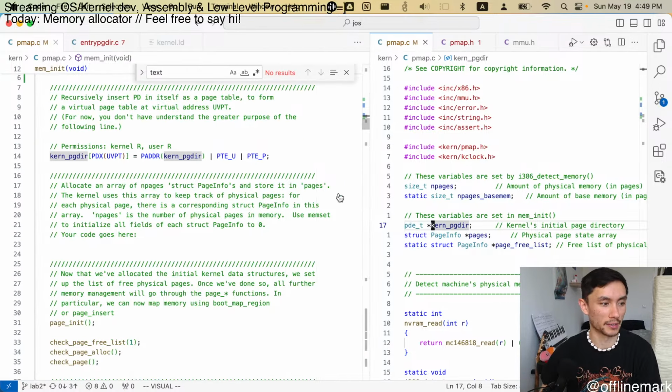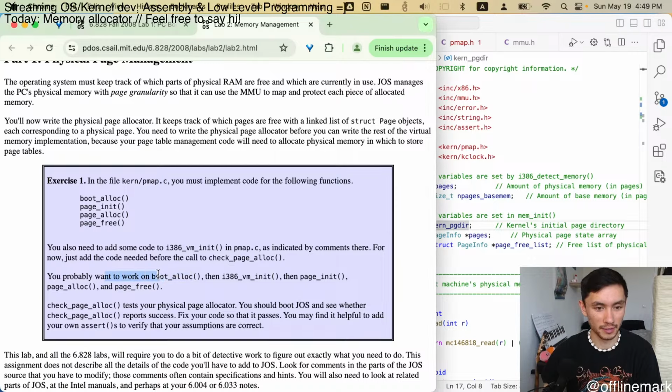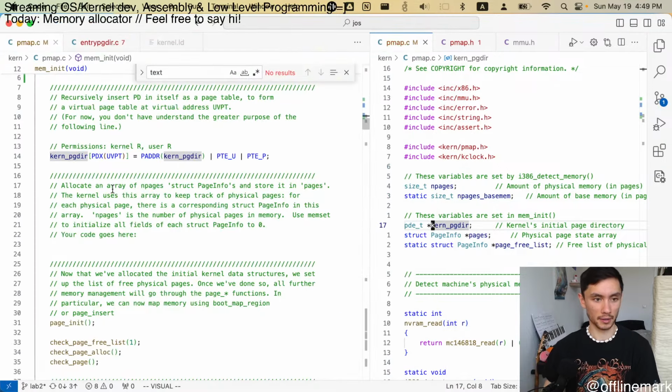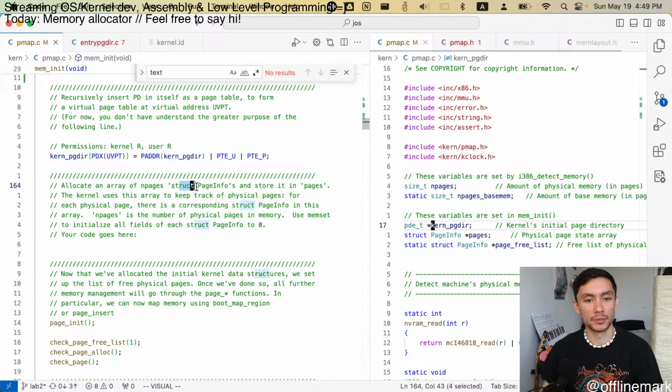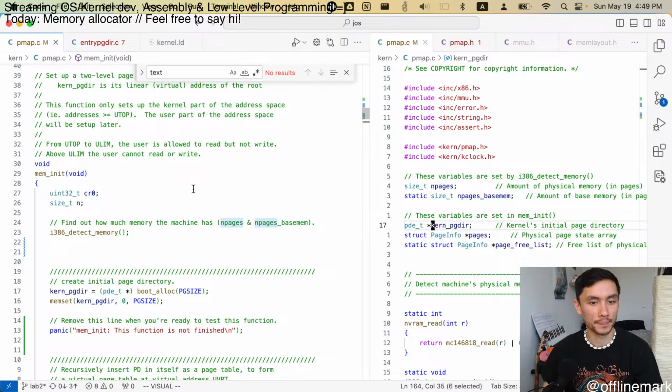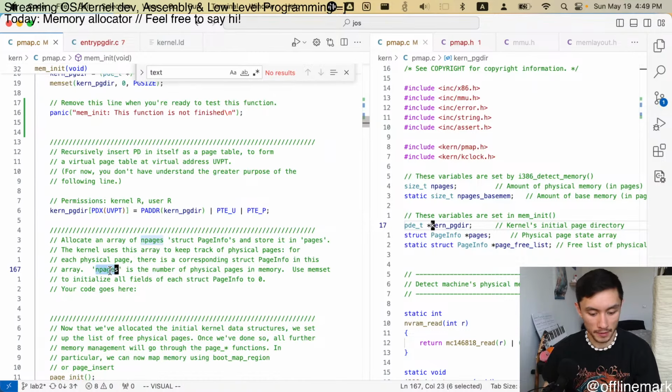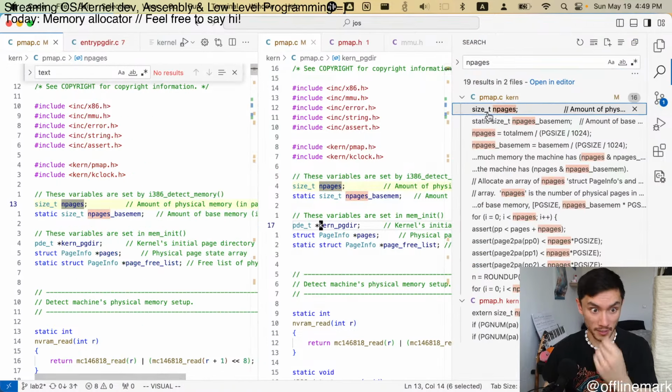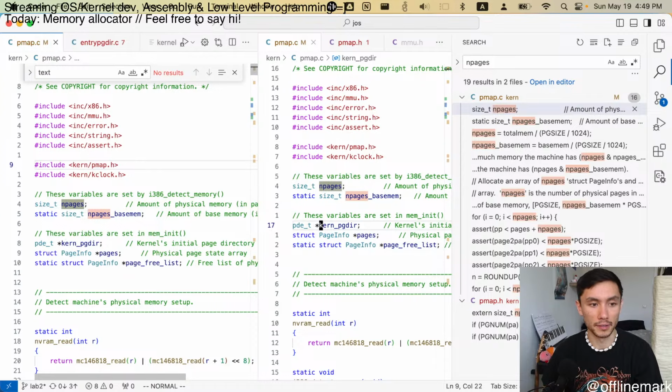Let me just check back in on the actual assignment. Okay, was that all that? That was all I needed to do for boot alloc, I guess. Then going here, okay. Allocate an array of npages struct page infos. What is npages? Okay, I see.